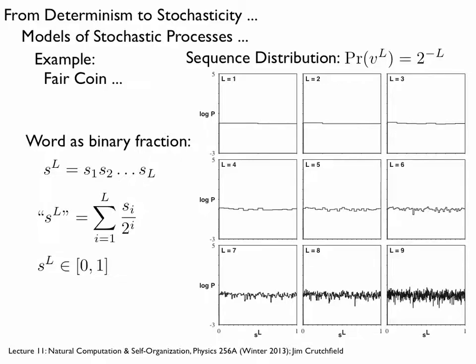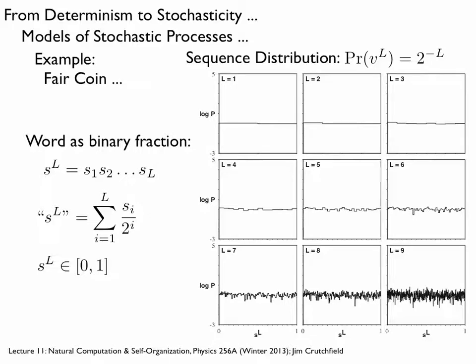Now there are only 2 words, so you should think of this like a histogram. On the unit interval, I've drawn the probability of 0 as this bar here, and the probability of 1 as this bar here. Now when I go to length 2, there are 4 words: 0 0, 0 1, 1 0, and 1 1. I now have 4 bins. I'm putting the probability above each one of those bins, but it's also uniform here, other than these little statistical estimation errors.